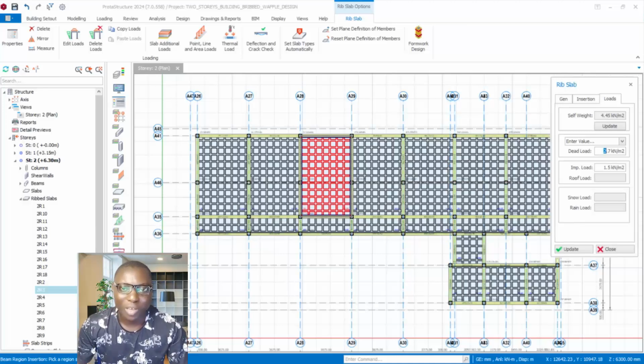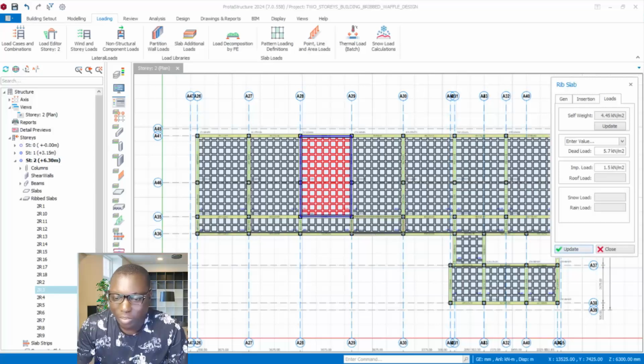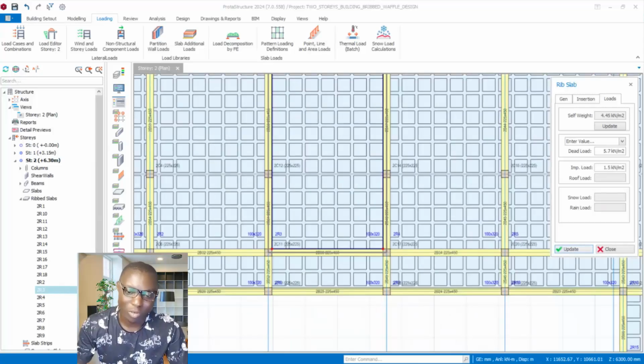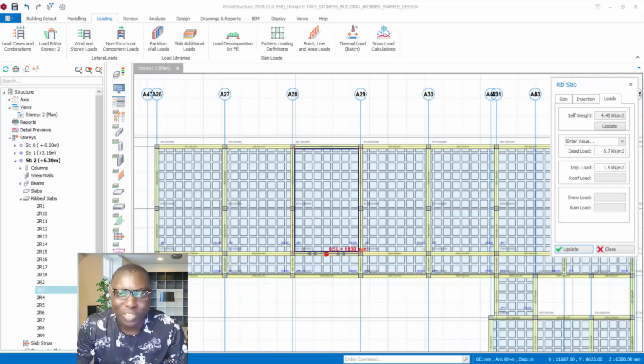Let's say we are applying a 5 kilonewton load in this panel. So what you do, 5 kilonewton plus 2.7 will give you 5.7 kilonewton. After which you click on update. So that is being applied separately to this particular panel where we have that machine, successfully.